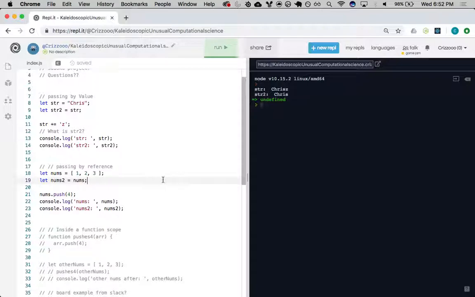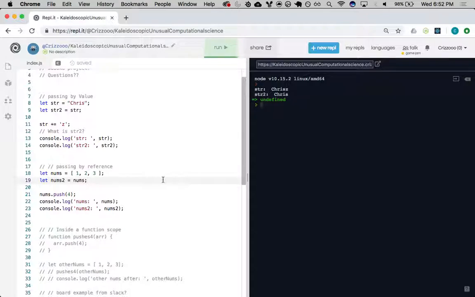So now, on line 22 and 23, when we run this, what array do we expect to come out? The first array we expect to see 1, 2, 3, 4. What about the second one? The same thing, yeah. So on line 22 and 23, when we say, hey, go look up that thing nums, on 22, it says, oh, it's memory address 0. Let me come over here. This is the thing you want me to log out. We log out 1, 2, 3, 4.